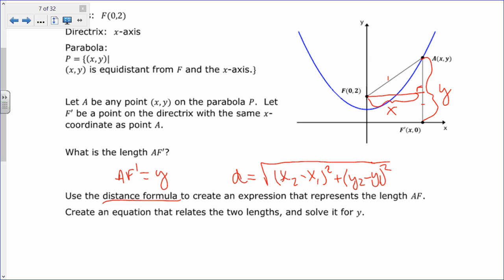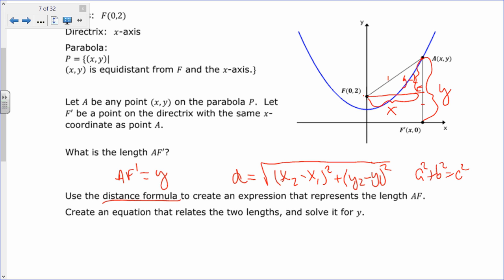And this distance inside here, if the whole thing is y, and we know that this is at 2, this must be y minus 2. So if you remember using the distance formula last year, this is what you did. If you didn't use the distance formula, you used a squared plus b squared equals c squared, which might be actually easier to see with this drawing.